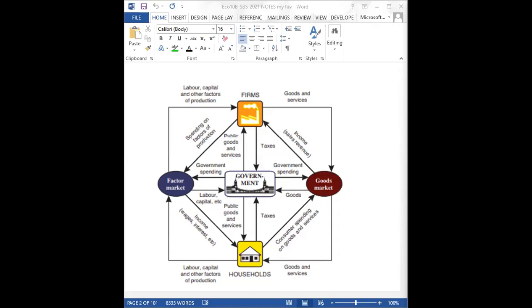So we have two main participants, which are the households, which are basically made up of the individuals within a market or within a nation, whatever it might be. And these households are said to be the owners of factors of production. So the households own what we refer to as factors of production. By factors of production, we're talking about elements that are used to produce, like labor, capital, natural resources, as well as the enterprising skills. So these are the four main factors of production.